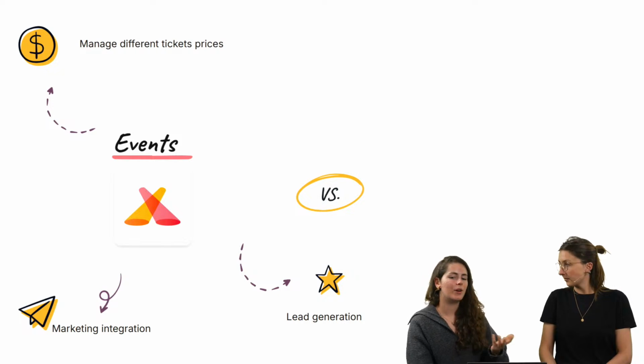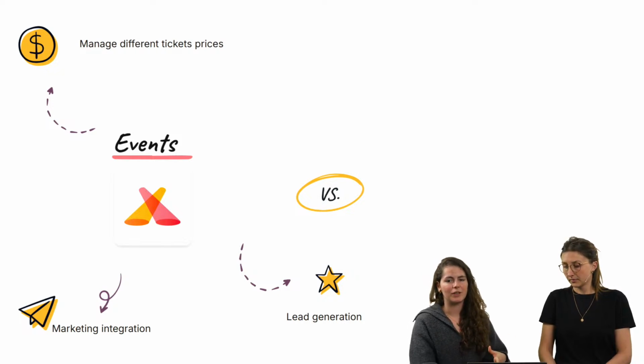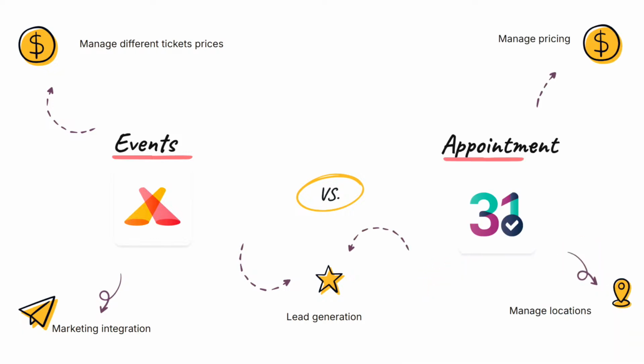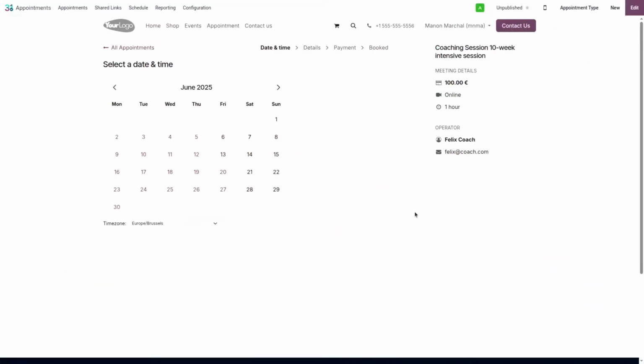Exactly. You have also the marketing integration with the event application and the fact that you can generate new leads. But indeed, you can generate lead as well with the appointment application. So that's why it might get confusing. And with appointment, you can, of course, manage the pricing and the different location that you have. So let me show you how to do that in Odoo and what is the best solution. And for your use case, it's really important for you to identify only the VIP attendees, right? Yes. Okay, so because of that, we're going to go with event, and let me show you why.